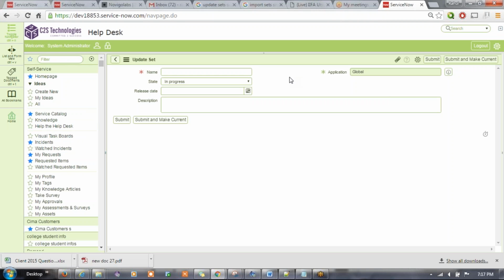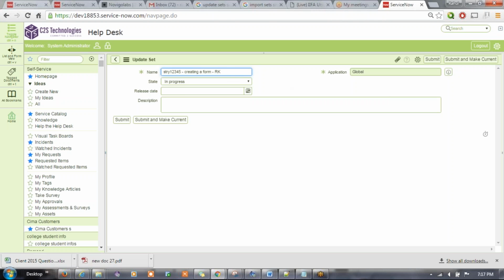But yeah, go through that. Tomorrow we'll discuss all that. Basically, in an update set, the industry standard is that you will have a story number, STRY followed by some numbers like 1, 2, 3, 4, 5, and then a short description, let's say creating a form, and then your initials. I'll put my initials as RK.